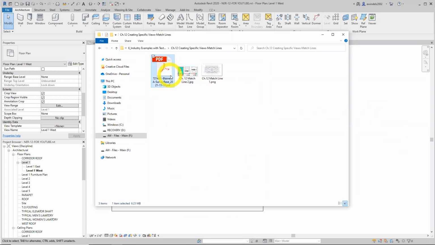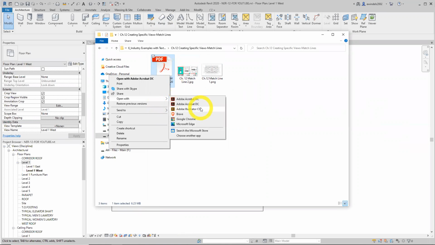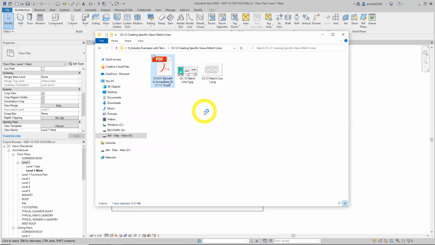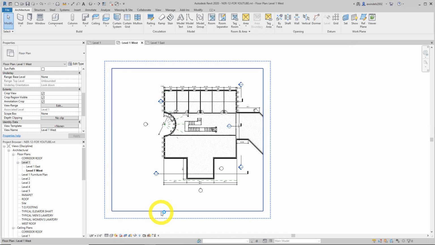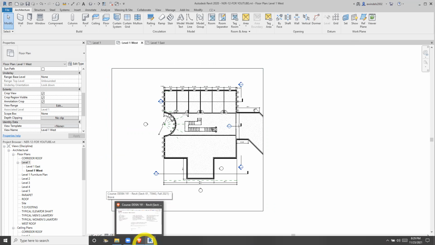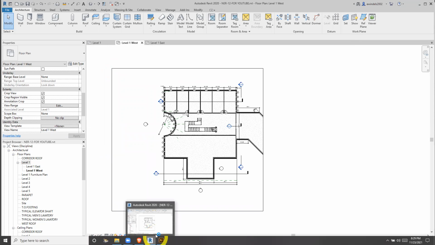In a drawing I just did a little while ago for a civil map, a little different, somewhat related if it opens. No luck on that. Try to open it with something else. Let's just try Adobe Illustrator. Moving on for now while that opens, we'll go back to level 1 floor plan.